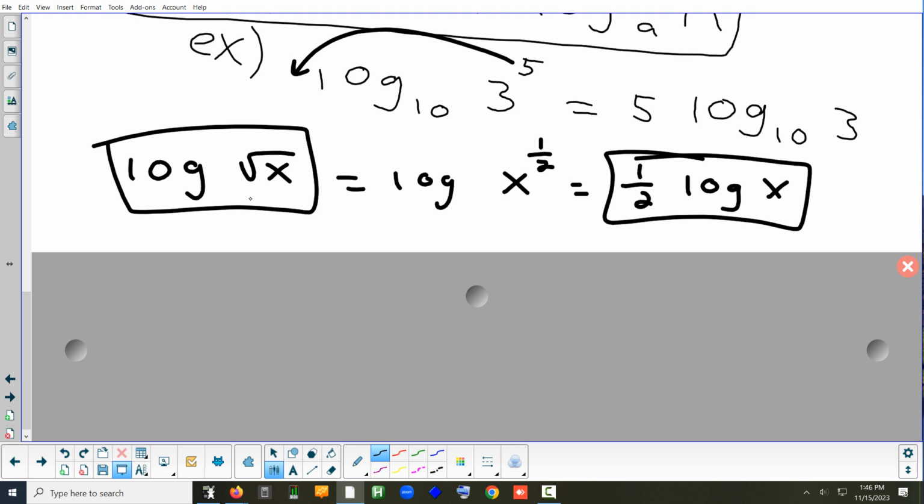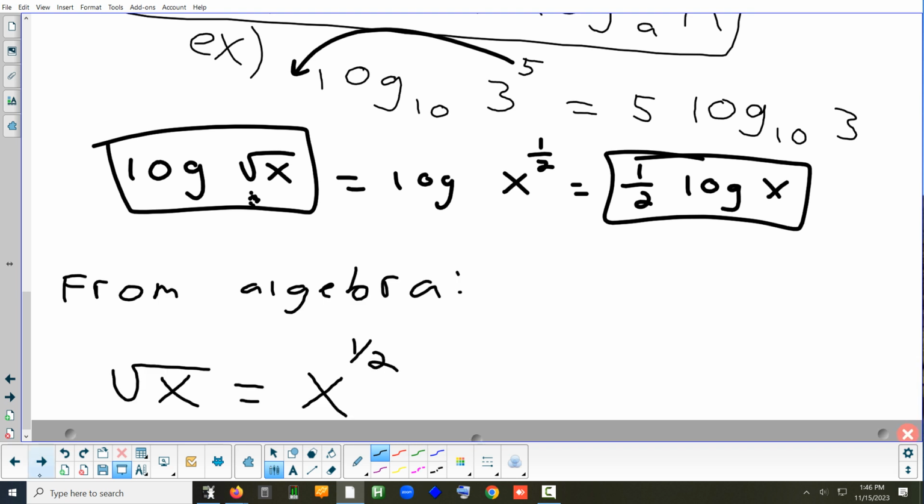So that's the one that can trick people sometimes, because they'll see this and I'll say write your answer without any exponents, and they leave the square root symbol. If you leave the square root symbol, you've technically left a hidden exponent. So you have to put it in front. So that is exactly the same as that. That's what we just did. Okay, so those are the 3 properties that we can use to combine logs together or split them apart.